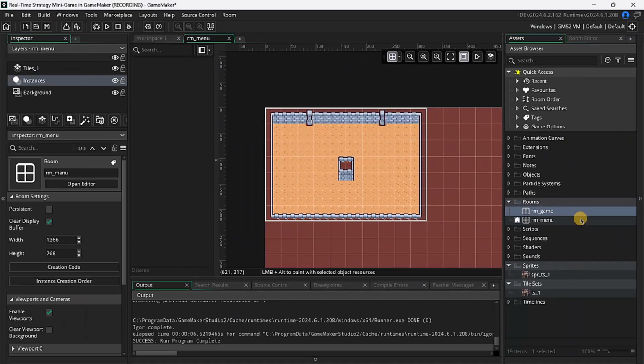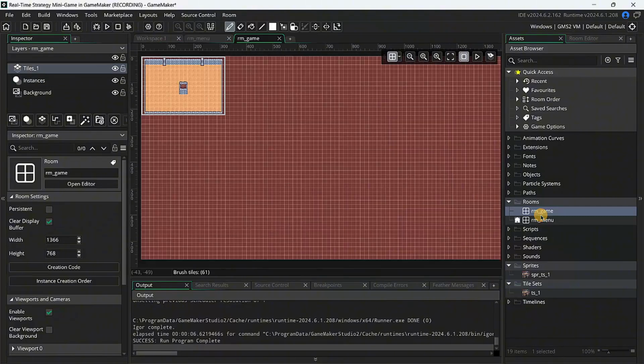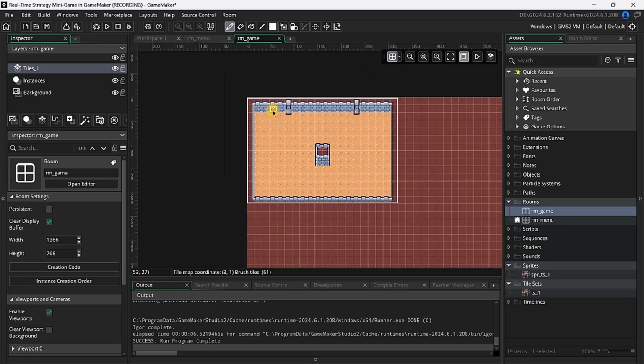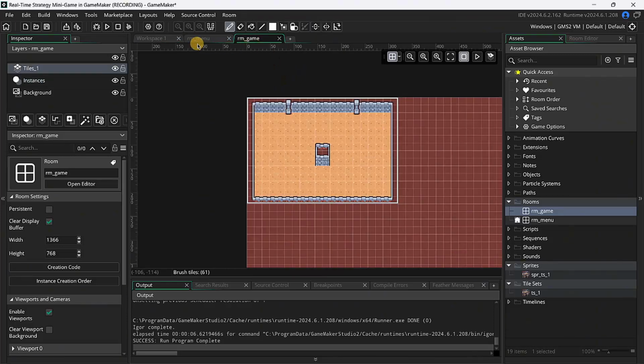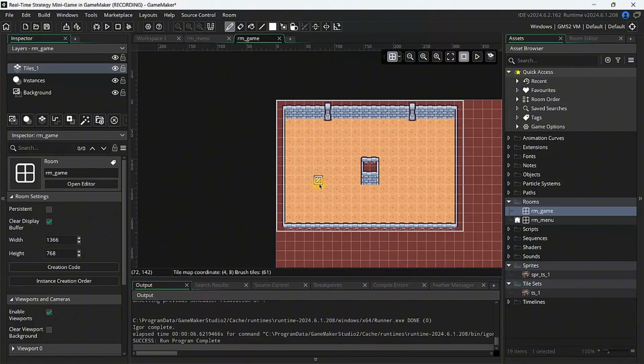Okay. Now make sure that you are able to differentiate these two rooms because well, right now they have the exact same elements. Okay. But well, then we will actually get to in the menu draw the texts, draw the button and more stuff. But well, right now they look the same. And for example, for when we are going to be putting the enemy and the player, well, we'll actually be doing all that in the room game. So make sure that you are in the game room.